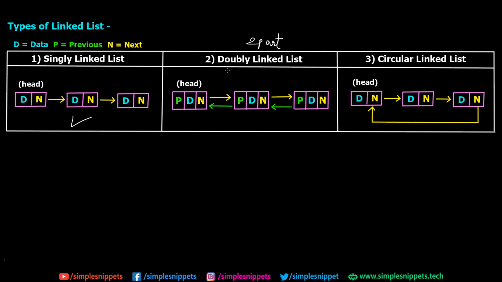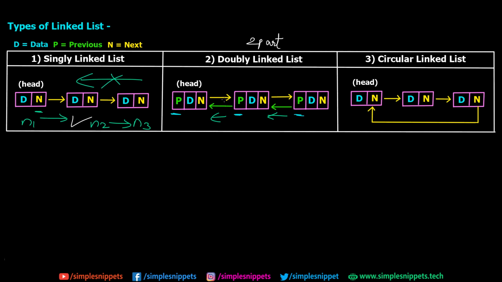So talking about the difference between doubly linked list and singly linked list, as you can see from the diagram, we have one extra data member which is known as the previous pointer, and here you can see it points back to the previous node, right? So in singly linked list we only have the next pointer. So if this is n1, n2 and n3, you can go from n1 to n2, n2 to n3, and this is the head node, but you cannot come back, right? So this is not allowed.